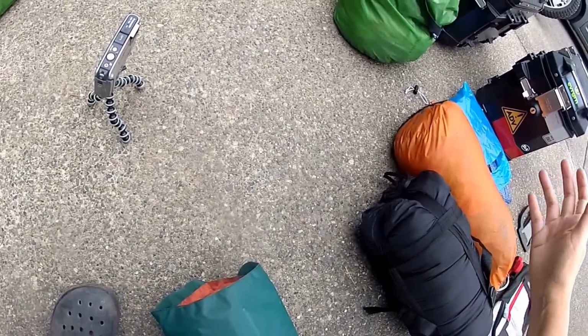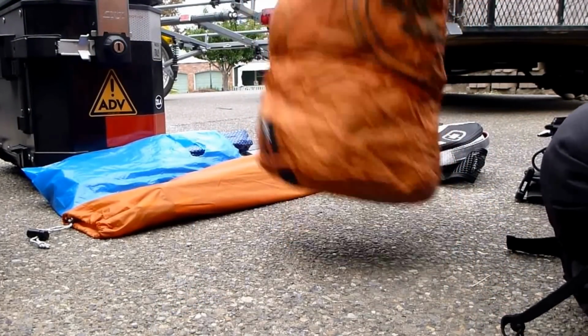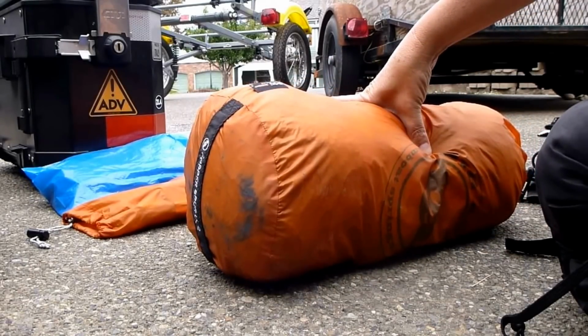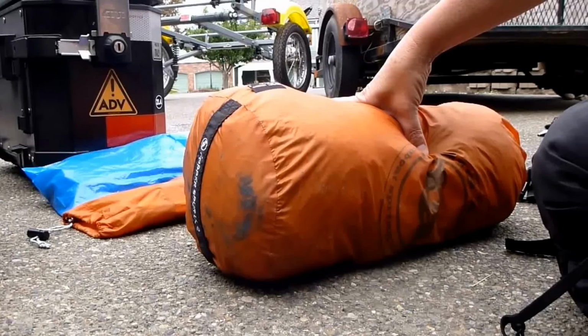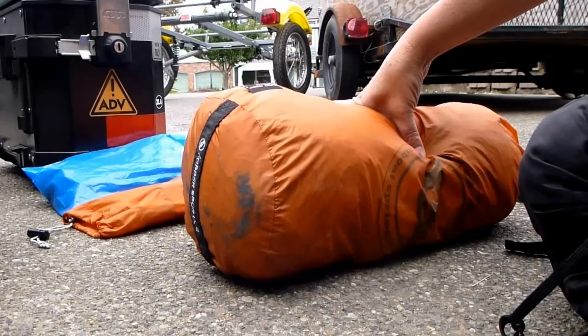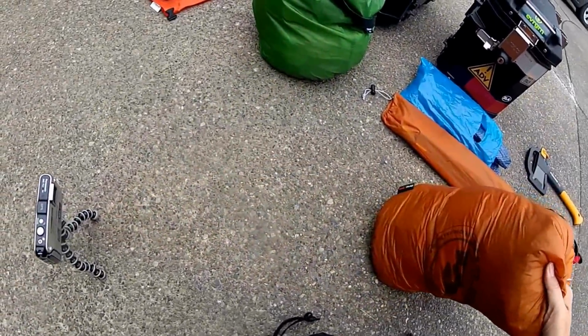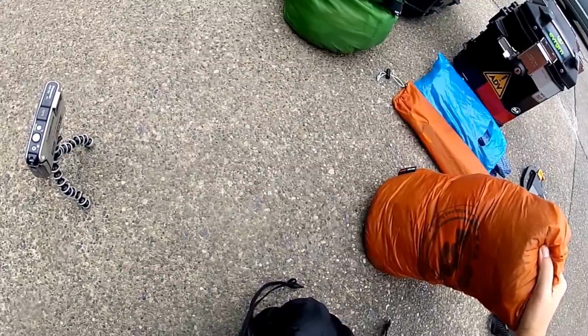So in the meantime, I'm just going to be stuck with this for my tent. I use the Big Agnes Copper Spur Ultralight 2. I decided not to go with a one-person tent. The reason is that I want to have enough room to pack my gear in. This UL2 wasn't that much bigger or heavier than the UL1, and I figured it's better to have more room than not. I've heard stories from people that chose a one-person tent thinking they're just the one person, but they have not been happy with it, so I decided to go with the bigger option.